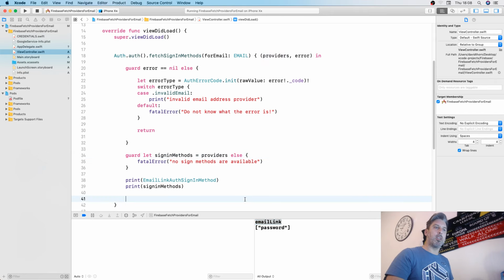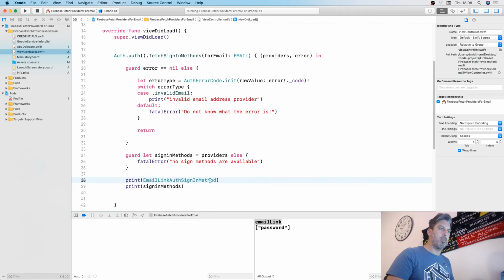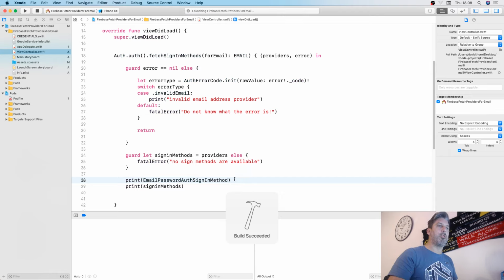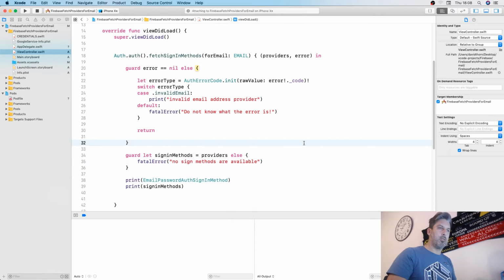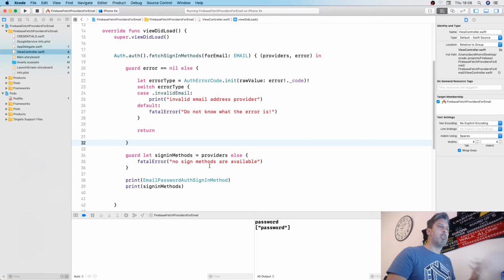And you see email link. And obviously I'm guessing that the other one is then going to say password. So let's just print that out again, and this should be password. And it is. Okay, so they're the two different types that you can possibly use. That's the two types that you want to be able to do.